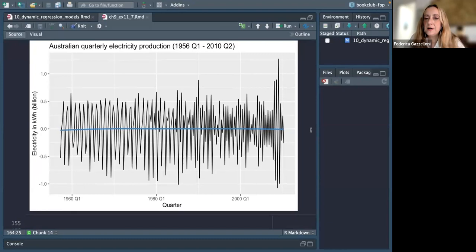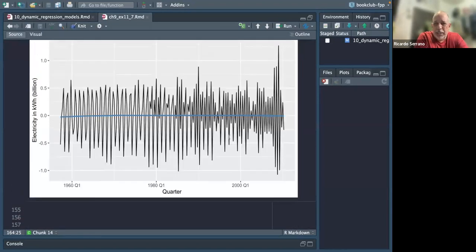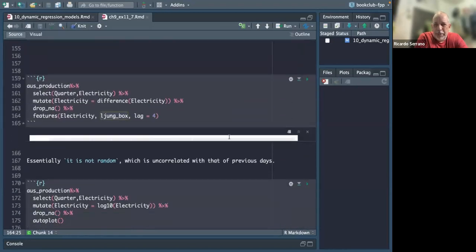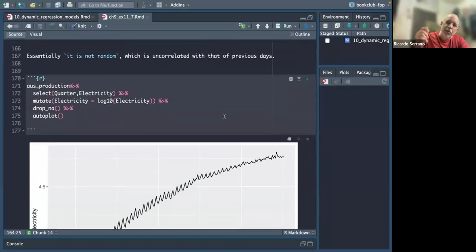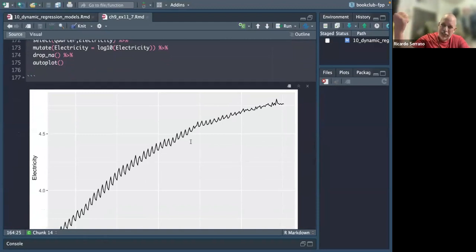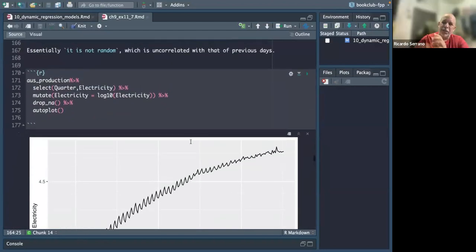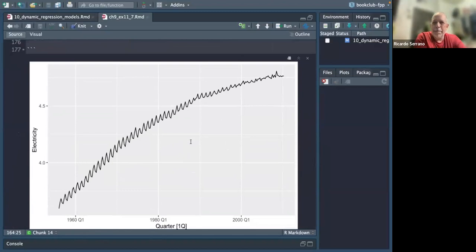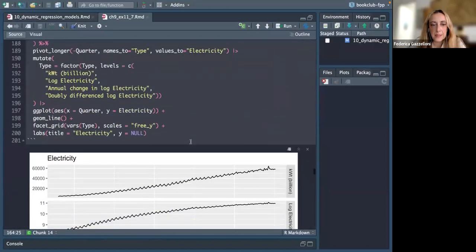And is there any difference if I do log 10? Usually we use the natural logarithm. You could use log 10, but the norm is that we use the natural base because it's easier to change with the exponent. If you use log 10, then you have to invert the transformation with that base 10. With the functions in R, it's easier because log is already the natural logarithm, and exp, the exponential, is the inverse function of the log. You don't have to add anything else.